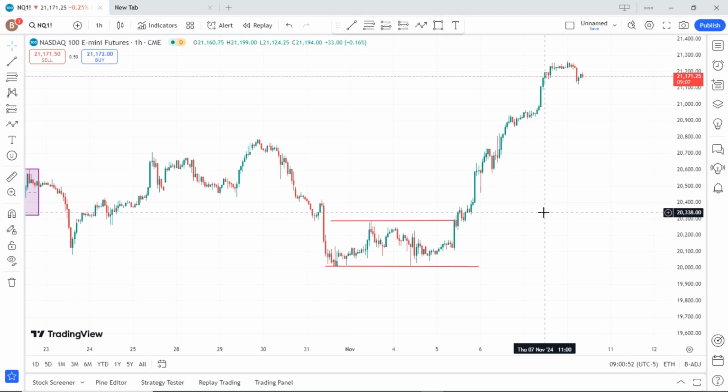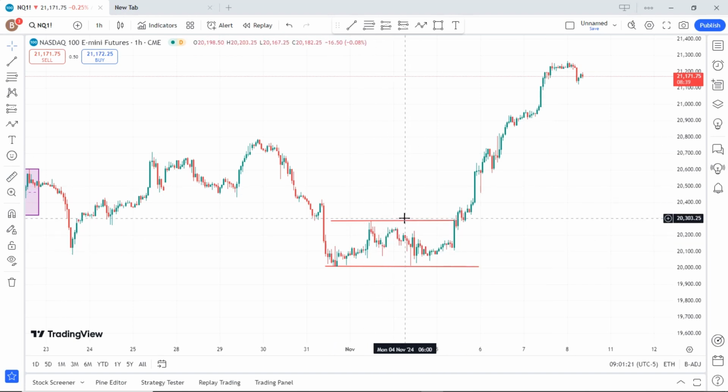They don't have to do it in that sequence. They can consolidate, then expand, then reverse. They can consolidate, then expand, then retrace, then expand more, then reverse. So it can also be that way. But it doesn't have to follow that sequence of CERR: consolidation, expansion, retracement, reversal. No. But just know that this is how the market operates. This is what price moves do. And that's the way price moves.